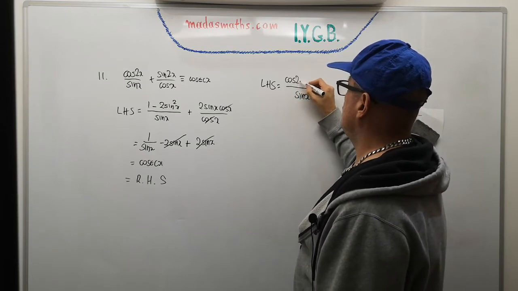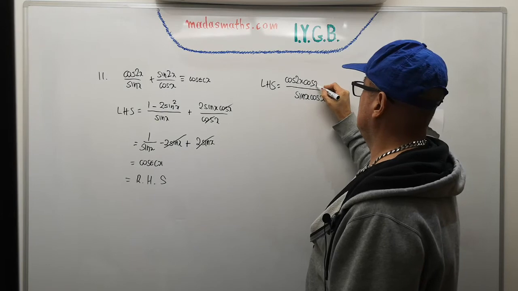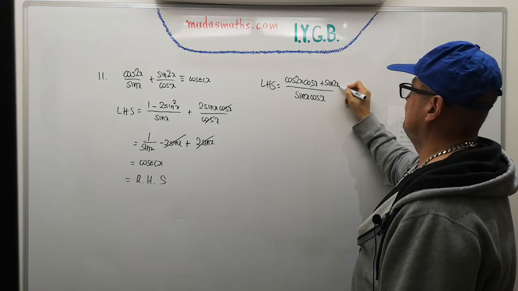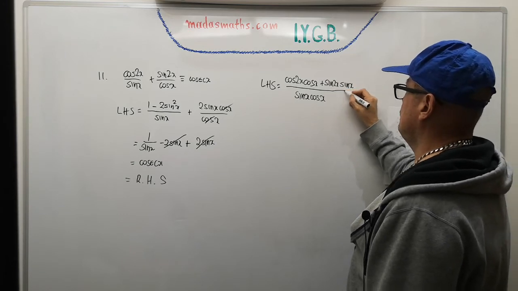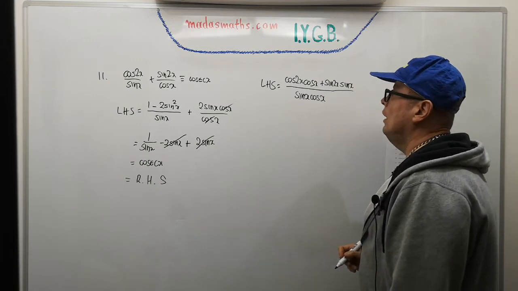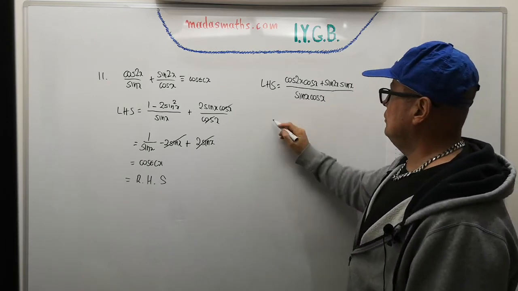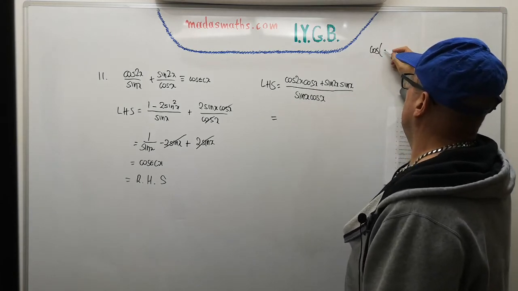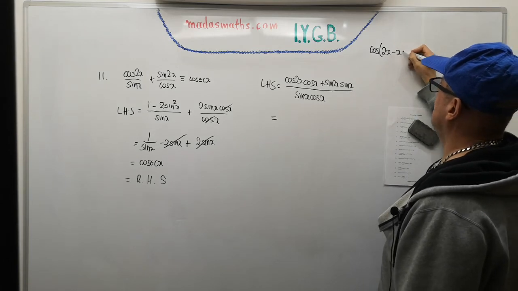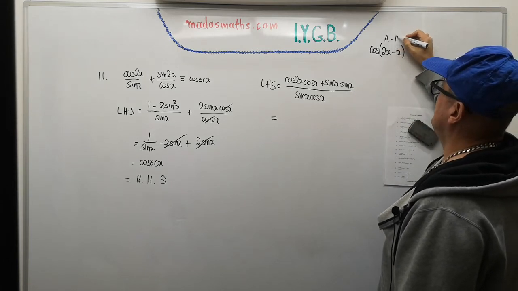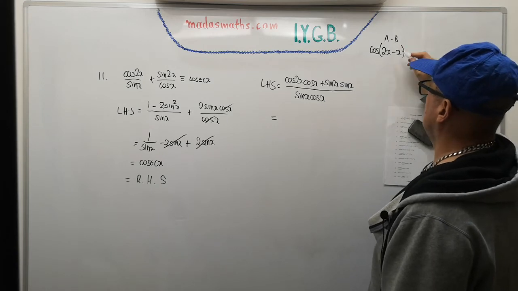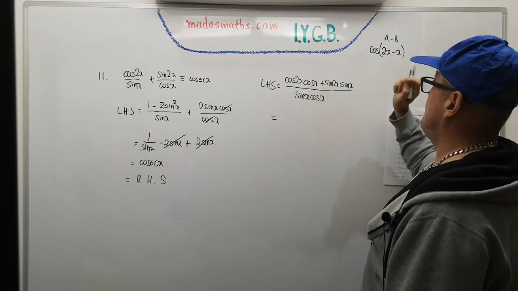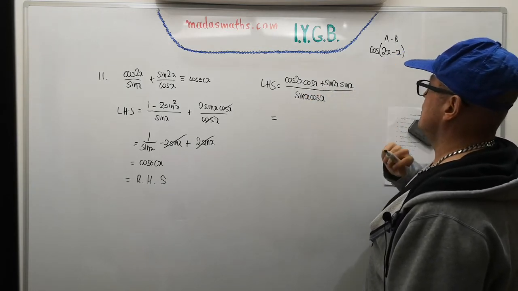A cos of 2x multiplied by a cos of x, that across, and then plus a sine of 2x multiplying a sine x. Most of us would have given up by now and say, what a stupid thing to do. This is a mess. But it's not a mess. You just need to recognize this thing here. If you think about, I'm going to write it here, the cos of 2x minus x. That's your a minus b. What happens if I expand that? I'm going to get cos cos plus sine sine. Cos of 2x, cos of x, plus now the sine of 2x times the sine of x.